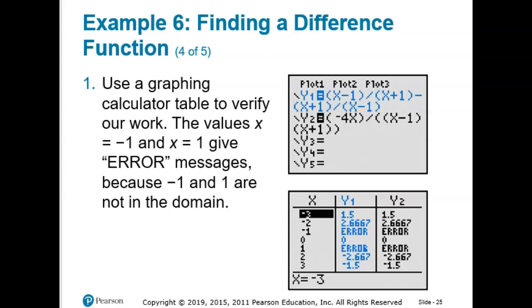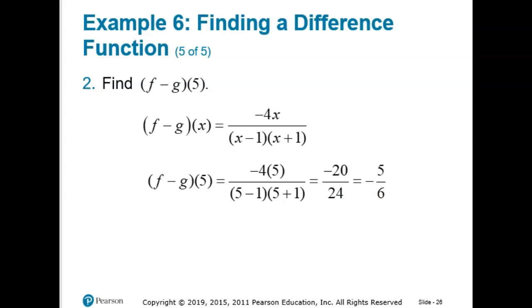So you can always verify using your graphing calculator to make sure that the values are the same across both functions. And remember, whether you're adding or subtracting functions, when you want to evaluate them, you simply substitute the number in for x and find your numeric answer. Have fun working in 8.3, and hopefully you remember all the tricks of adding and subtracting fractions of regular numbers, and that will help you with adding and subtracting rational functions.